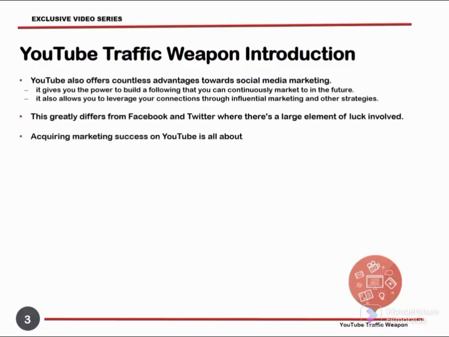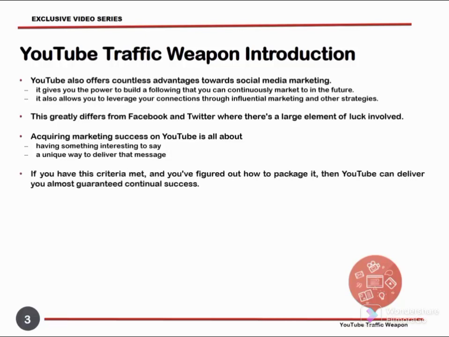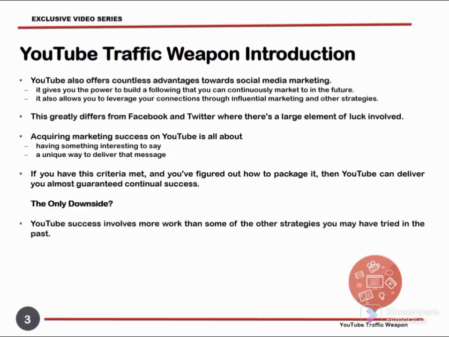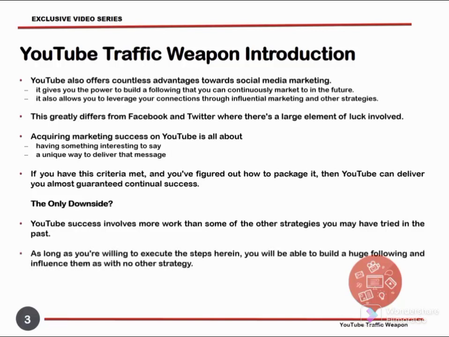Acquiring marketing success on YouTube is all about having something interesting to say and then a unique way to deliver that message. If you have met this criteria and you've figured out how to package it, then YouTube can deliver you almost guaranteed continual success. The only downside? YouTube's success involves a little more work than some of the other strategies you might have tried in the past. With this ebook, then, you'll have your blueprint for success. As long as you are willing to execute the steps herein, you will be able to build a huge following and influence them as with no other strategy.